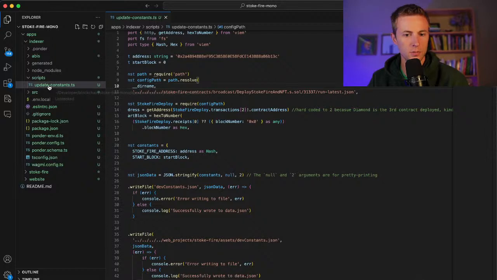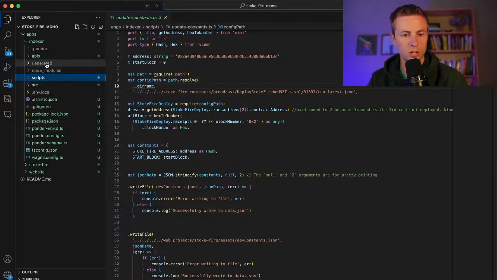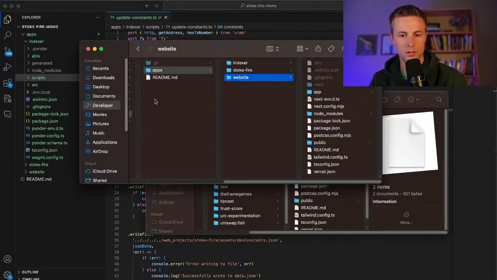Let's see. So if we go up one level, up a second level, up a third level, we're then out of the project. So I think we can get, here, let's look at this.